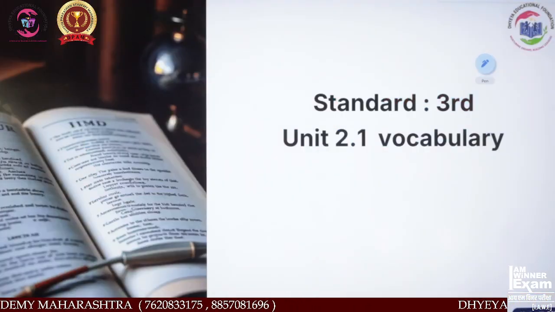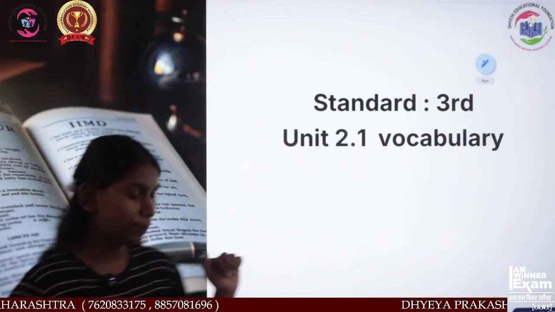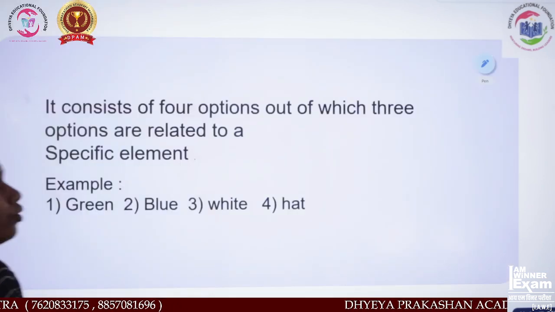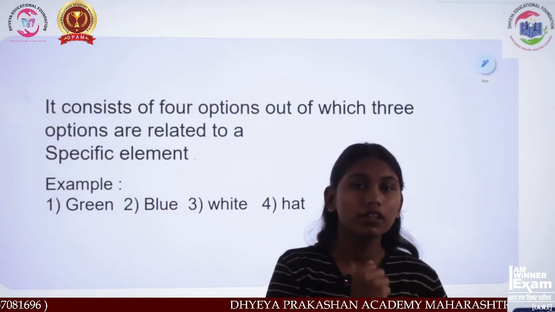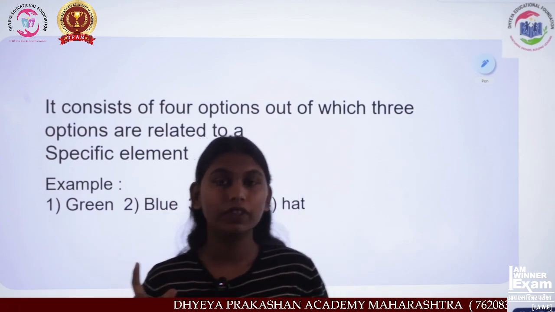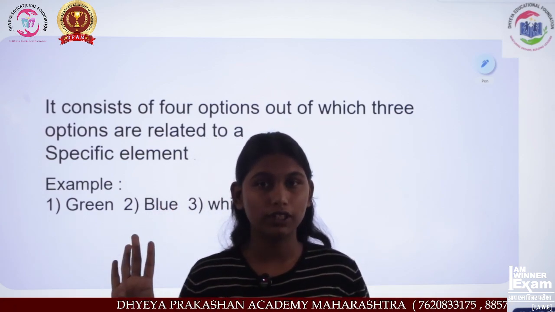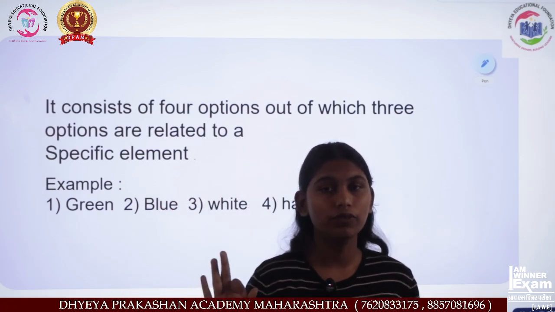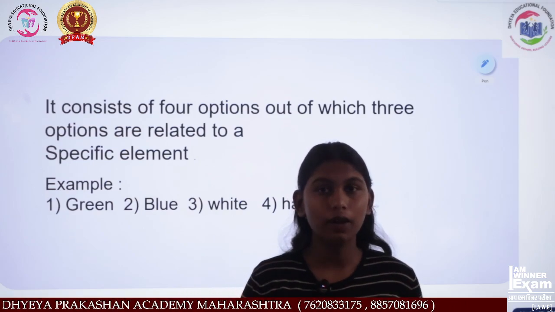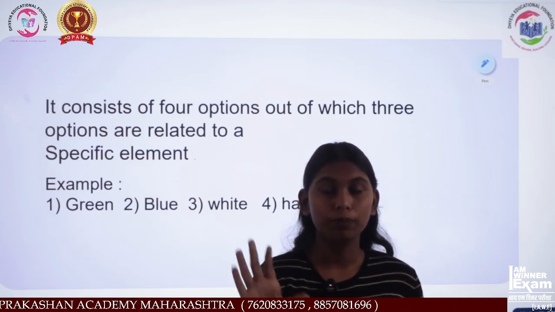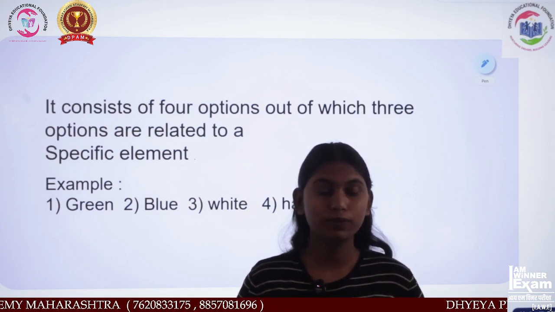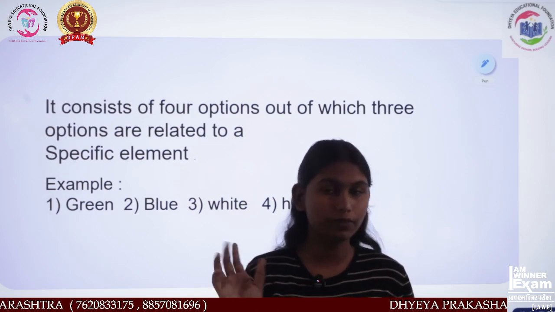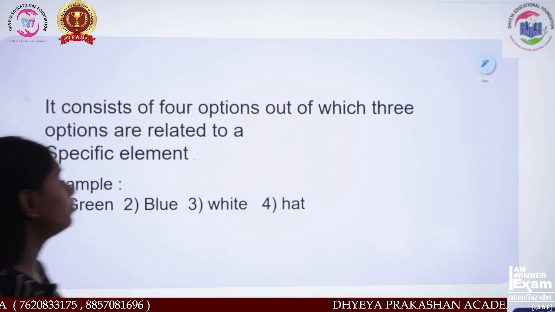This is unit number 2.1, vocabulary. In this session, there will be a question which consists of 4 words. In that, 3 words will be related to each other or from the same group, but one word will be different. So we have to find out which one word is different from those 4 words.